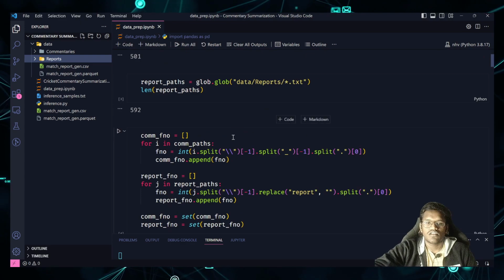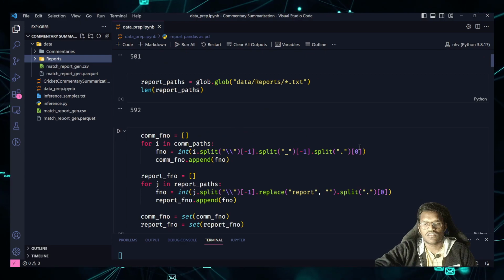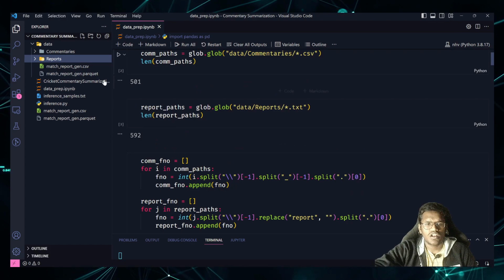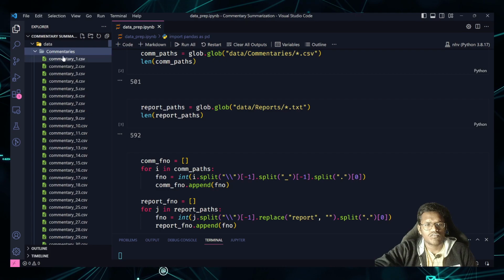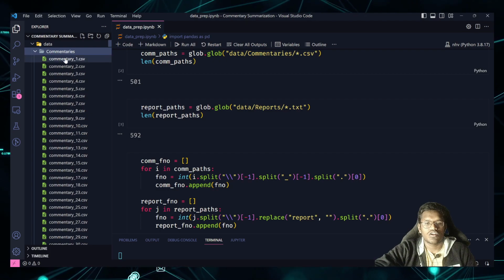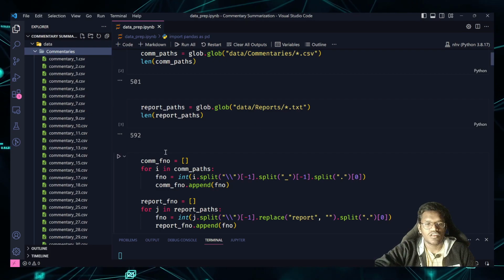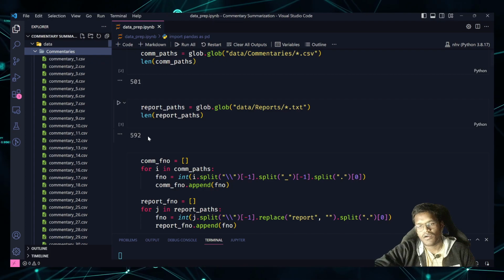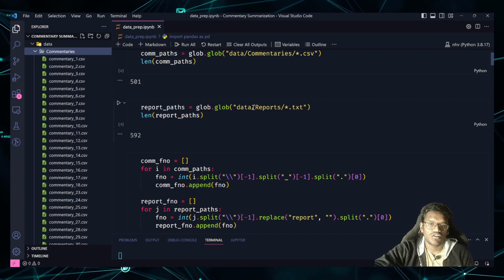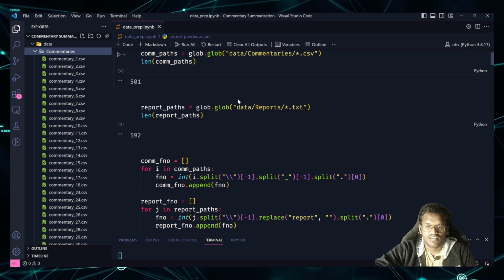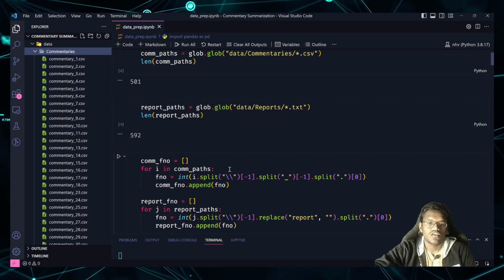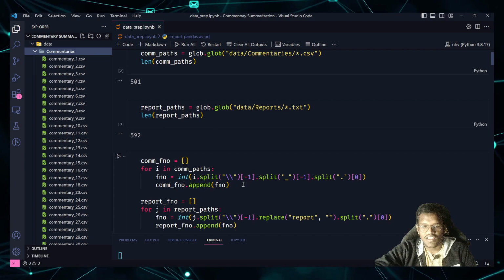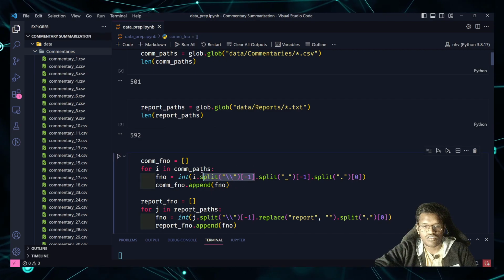Let us take a sample here, commentary underscore one dot csv. When you take the path, it will be data slash commentary double slash commentary one dot csv. First we are taking the file name alone from that.